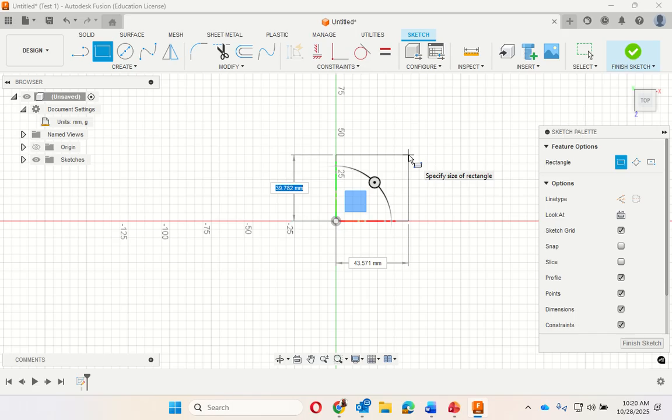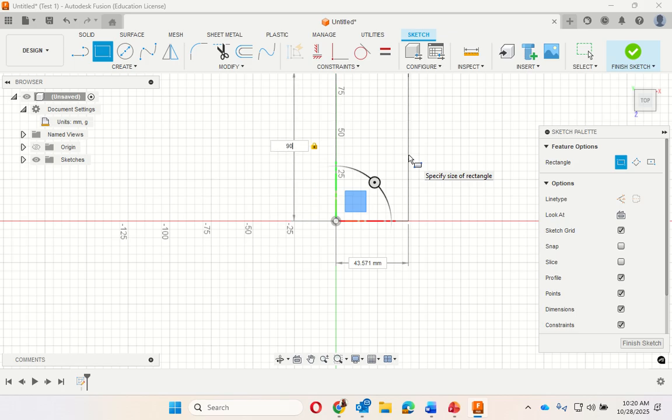Now, if you notice, it's highlighted in blue. If it's highlighted in blue, that means I can actually use the numbers on my computer and tell it what I want. So for this one right here, I want it to be 90. On my paper over here in my notebook, I already have it written out how much I want.